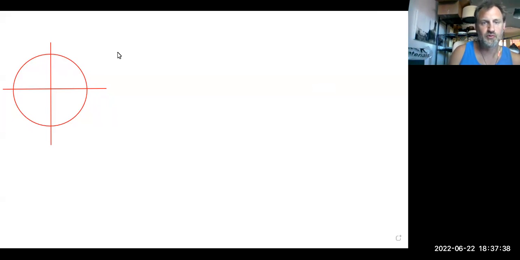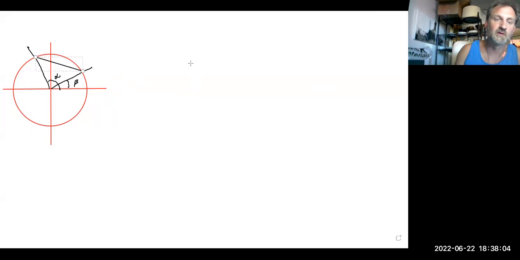Okay, so here we're going to prove the difference formula for cosine, and a bunch of things follow from this. So it's a nice building block. Let's say this is an angle beta. This is an angle alpha. And we want to look at the cosine of alpha minus beta. So what is the cosine of alpha minus beta?